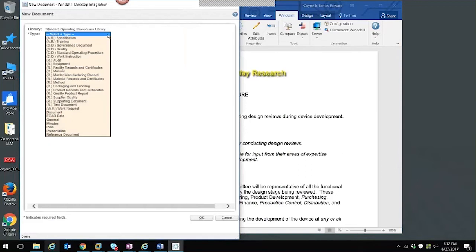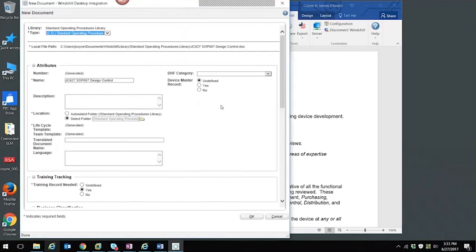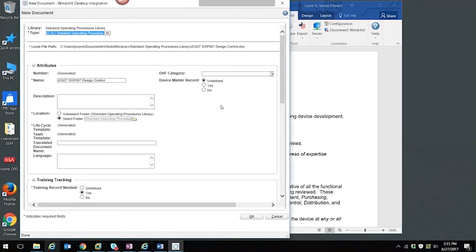Within the Windchill solution, we've subtyped the document object into very specific medical device types of documents and records. I'm not going to read the whole list for you here, but you can see approval records, through some control documents, all the way down through some records and some standard documents at the bottom here. Because this is a standard operating procedure, I'm going to select standard operating procedure. By selecting that, it's going to drive some behavior here, specifically attributes associated to this control document in the form of a standard operating procedure. And it's just going to populate the name that I gave it going in.